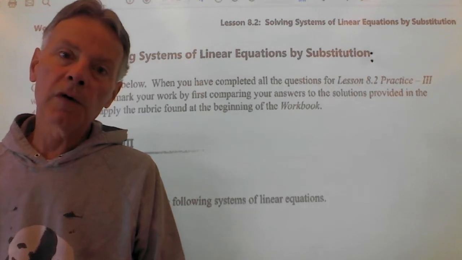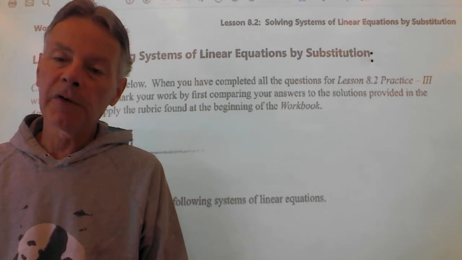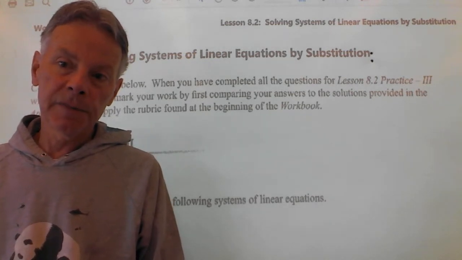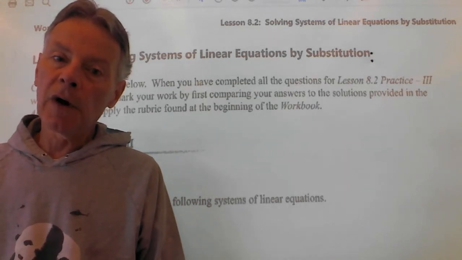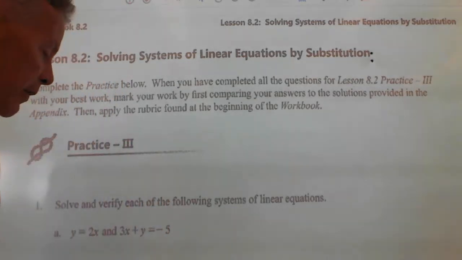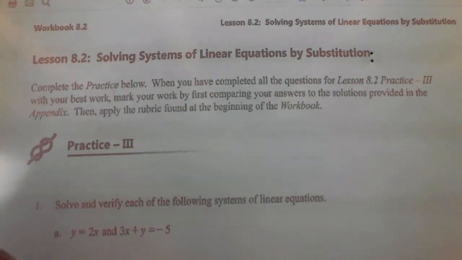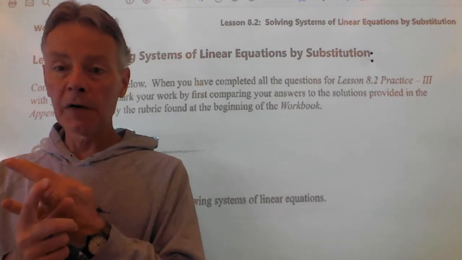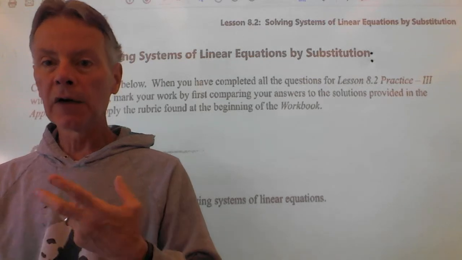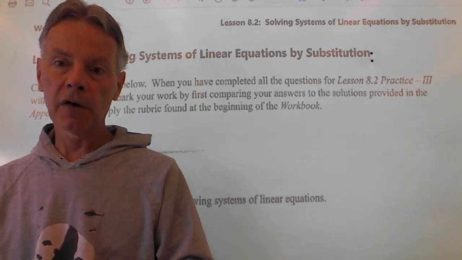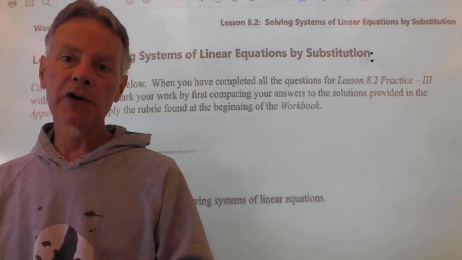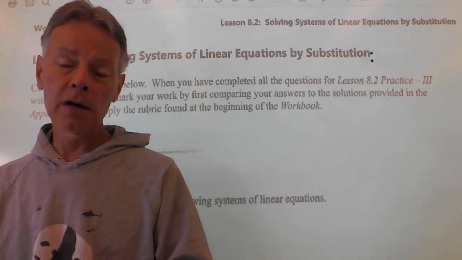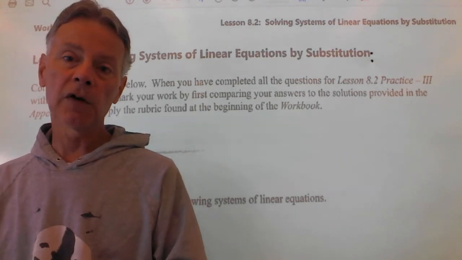In this video we're going to take a look at the practice problems from section 8.2 of the Systems of Equations chapter. 8.2 deals with solving algebraically. So you're no longer using your graphing calculator or a grid to graph these equations. You're doing it entirely algebraically. That involves rearranging equations and isolating variables. It's fairly straightforward once you get a couple of them done, as it always follows the same steps.